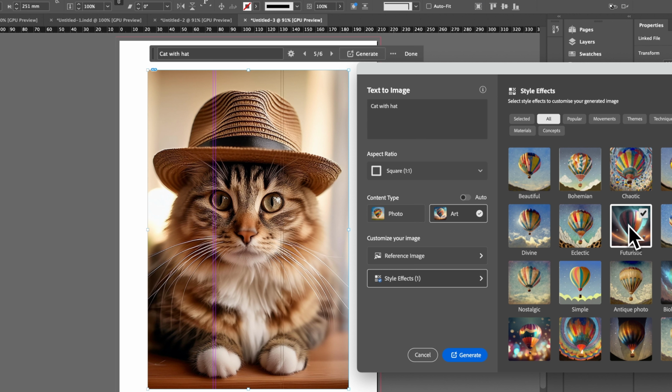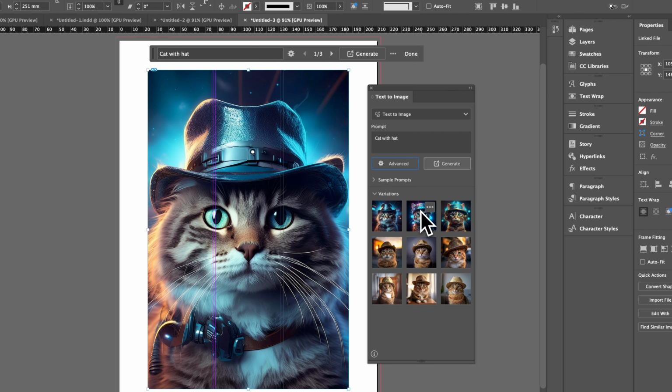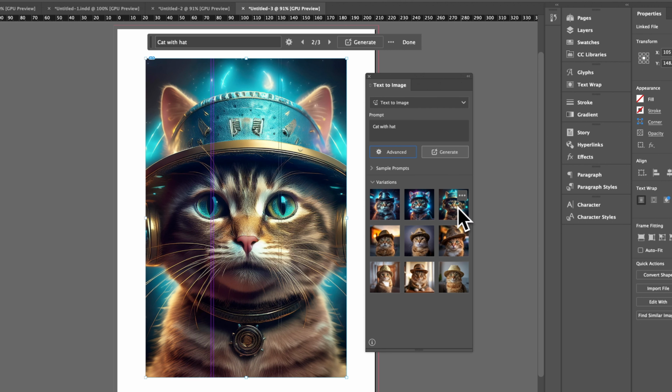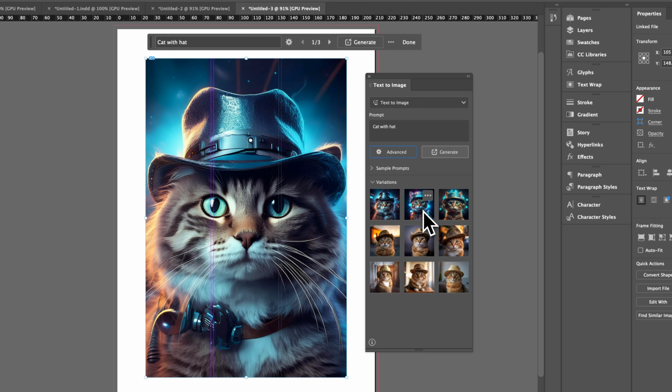So let's see, we can go ahead, select futuristic and click on generate. And whoa, that's cool. That's even cooler. So there we go for text to image AI in Adobe InDesign.